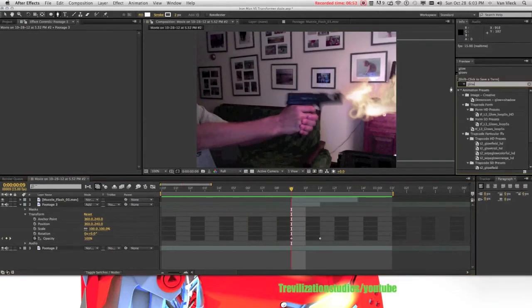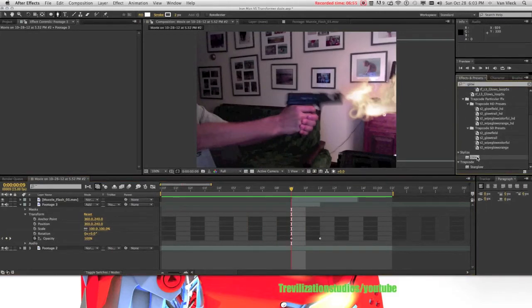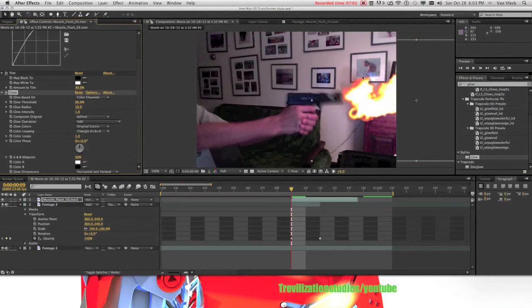We're going to go to glow. It's going to be down here, stylized glow. Just drop that onto your muzzle flare, I guess. And now you're going to be like, what the hell, that just looks like fire. But we can go down and make the radius a little larger. That will give it a much more lit up part over there versus how it was earlier. You see that? More blown out. More of a muzzle flare kind of look.